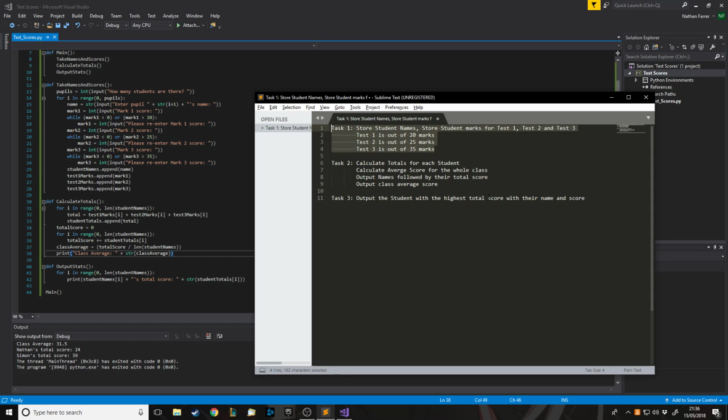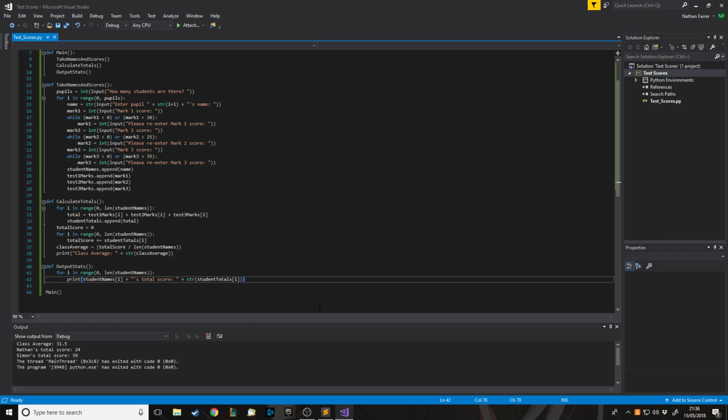Oh, well, output the student with the highest score. And okay, well, I will do that actually. Might as well. It's part of the task. So we want to find the highest marked person and output their thing.